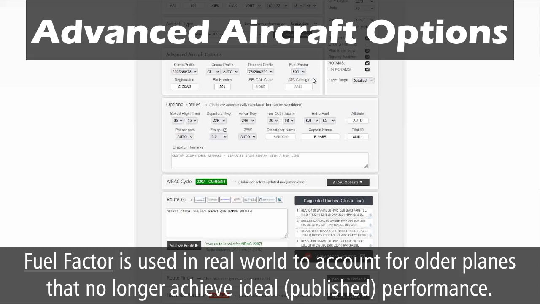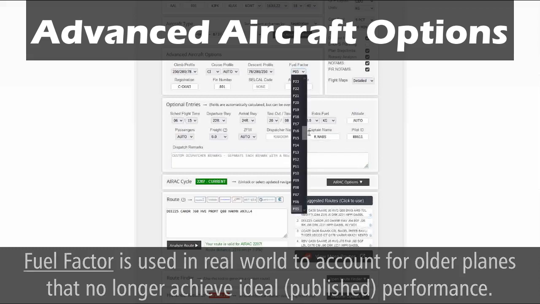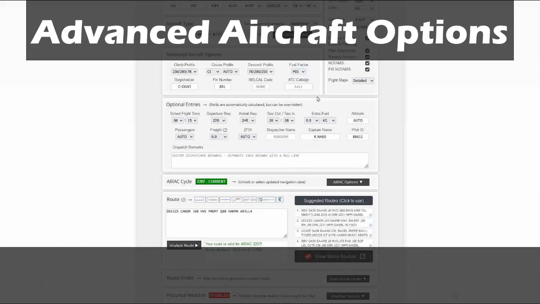And if you remember, you can actually set this back in the aircraft customized fleet editor here. So you can actually, for different types, select a fuel factor and it will always load when you load that particular customized aircraft. You can even have a minus fuel factor if you wanted to. So if you found that SimBrief was overestimating all the time for your particular aircraft type, perhaps the model that you operate in the sim is not burning a realistic fuel burn, you can even associate a minus fuel factor with that particular aircraft type.